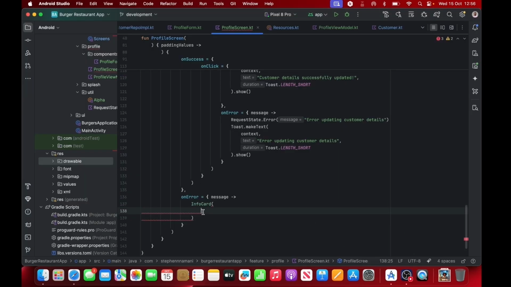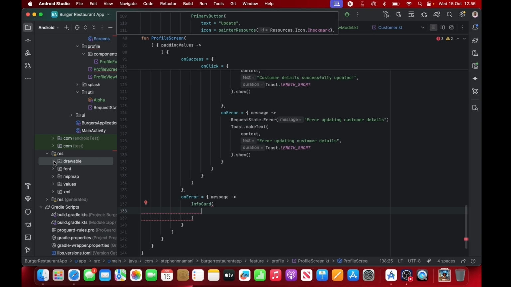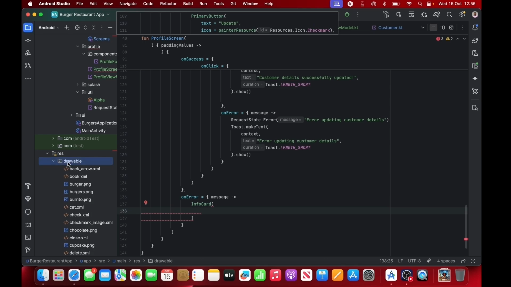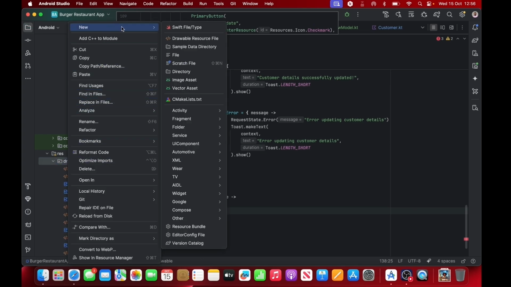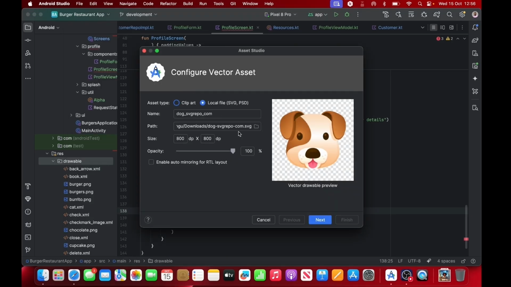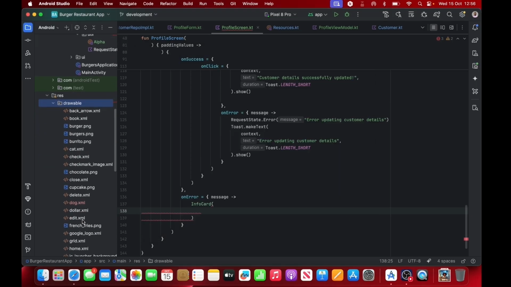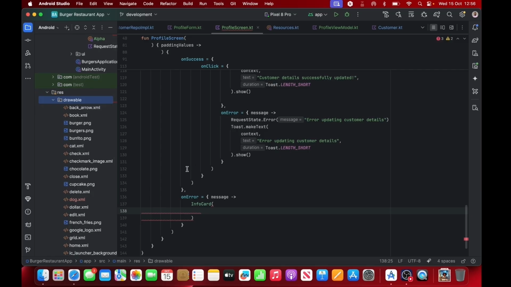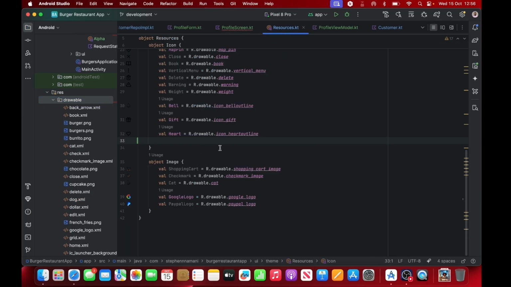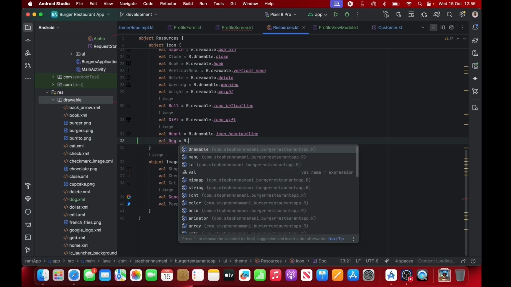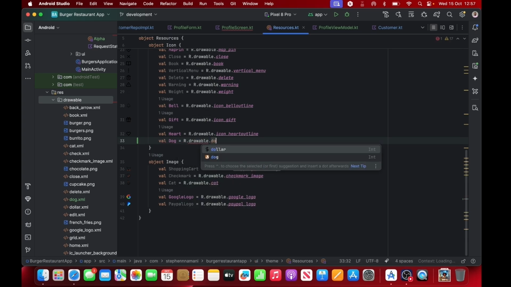In our Android Studio, in the info card, I've downloaded that, so I can add this to our drawable folder here. We go to add new vector assets, and we already have that here. I can just cut down the name to this and say next and finish that up. Now we have our dog XML file here. Then we go to our resources, and here we'll create a new variable that we'll call dog, like this, and R.drawable.dog.